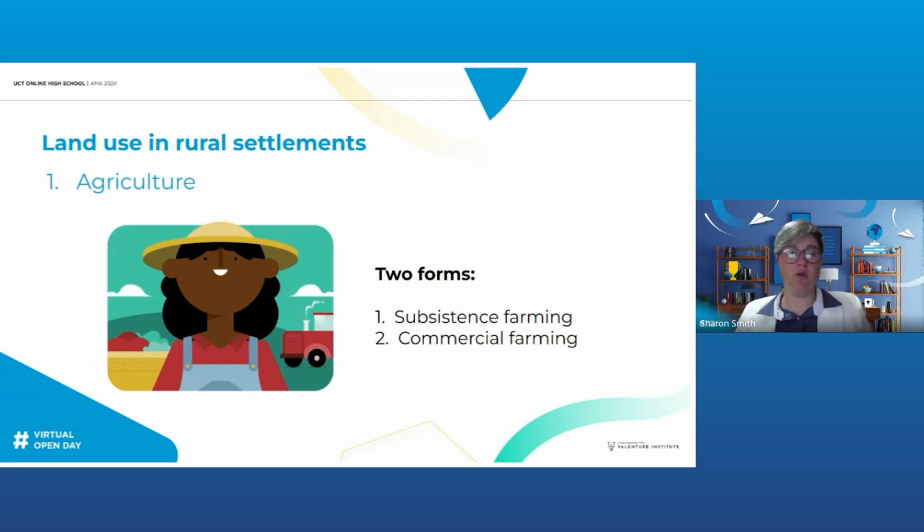Then commercial farming is what we see in South Africa a lot. These massive, massive, massive farms that sell stuff to the shops. So if you buy food in a shop, you most probably have bought or supported a commercial farm. Okay, so to link this back to our primary economic activities. Remember I said primary economic activities is when we take something out of the ground and we use it just like that. So that's this type of farming.